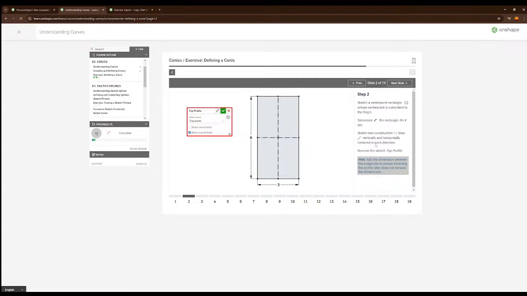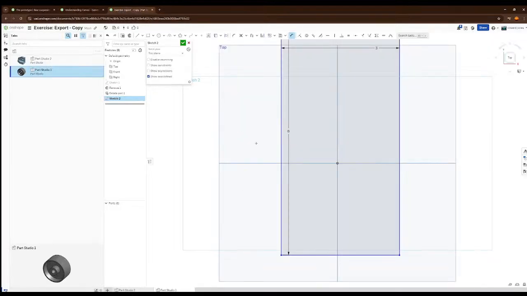Ooh, center point rectangle. I did not know that. Yeah, let me begin that. So let's press QL. If I want it to be 3, then this should be... Should have been holding it.